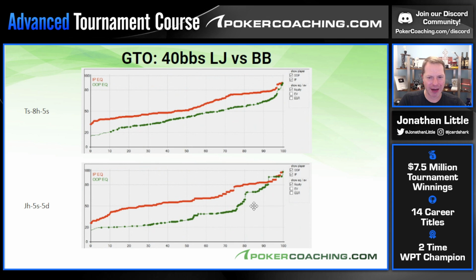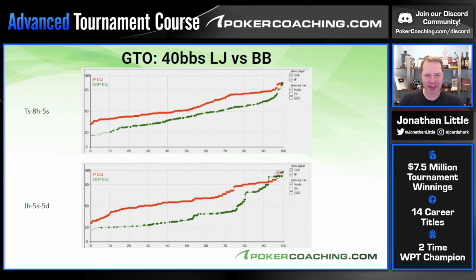When you see this pattern happening, you will find that you have the range advantage, but you completely lack the nut advantage. Anytime these lines cross towards the end, or even when they intersect a lot, you're going to find that you usually don't use all that much big betting as the in-position preflop aggressor because you lack the nut advantage, okay?